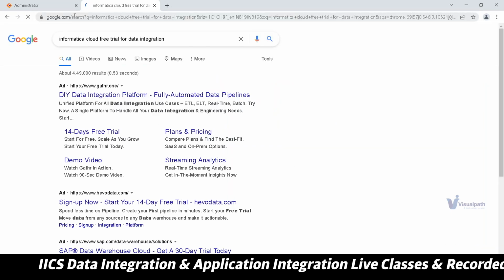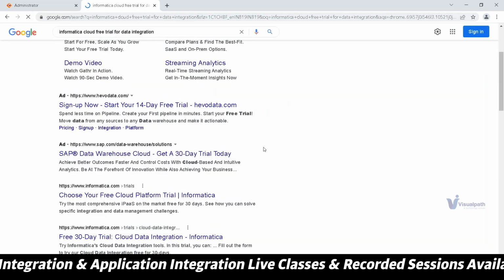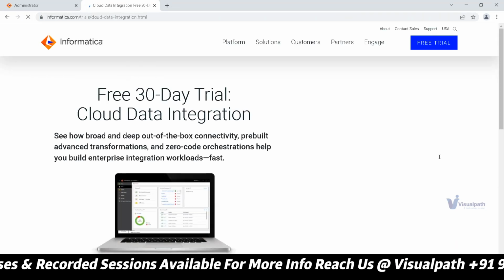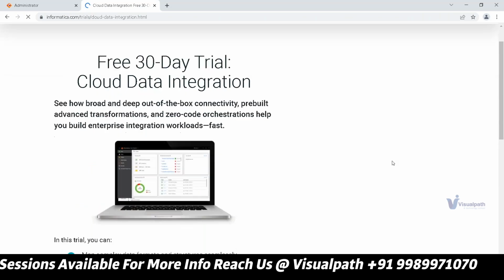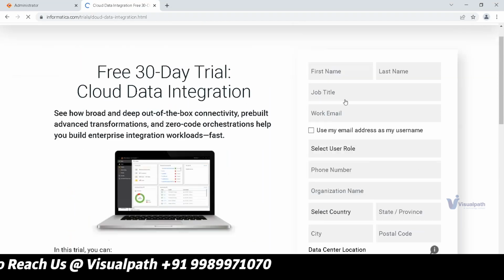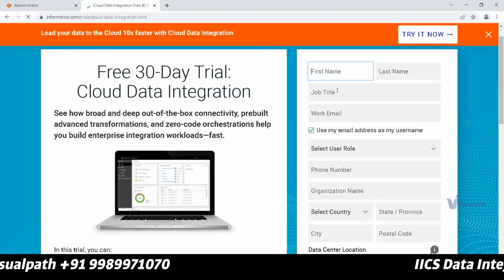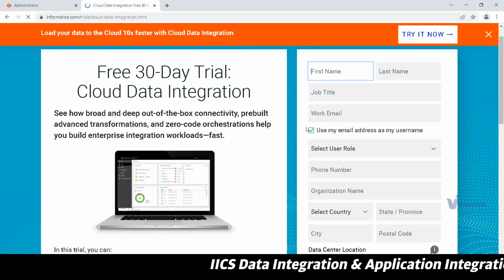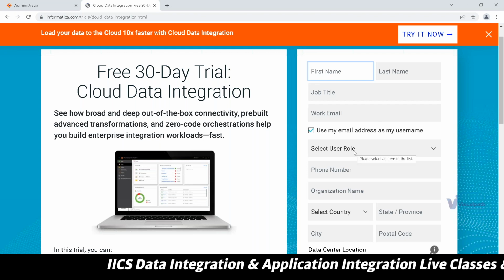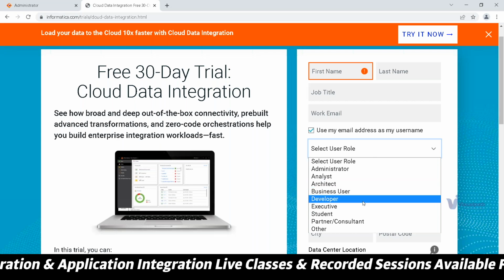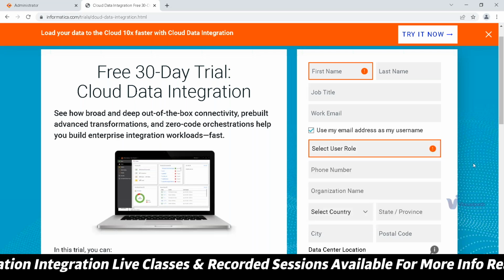You go to the Informatica free trial account page and provide your details. This is a 30 day free trial provided by Informatica. You just provide your first name, last name, your title, and your work email. It can be your Gmail, it need not be your official mail ID. Select your user role, which can be administrator, analyst, or architect, whatever you feel appropriate.